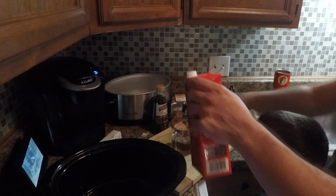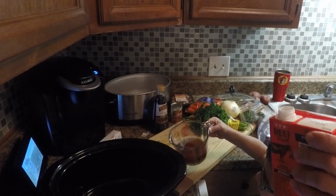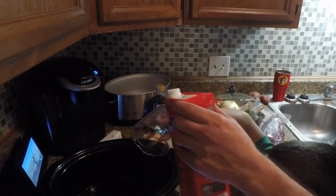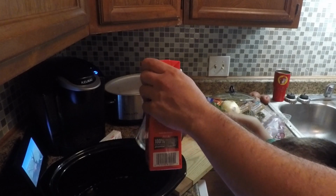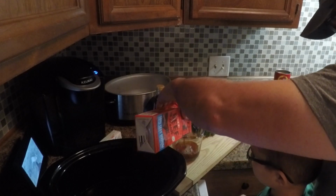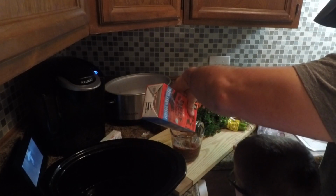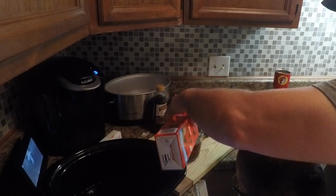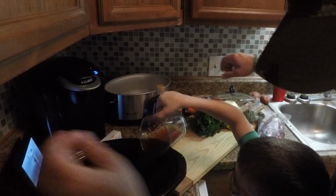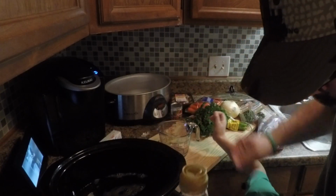Okay, put that in the big black pot. That's 1. Just pour it right in. Okay, open it up, put it back flat so I can put 2 more. Okay, that's it for that.